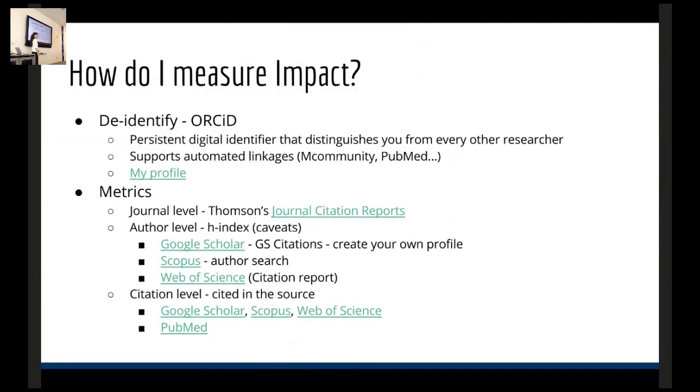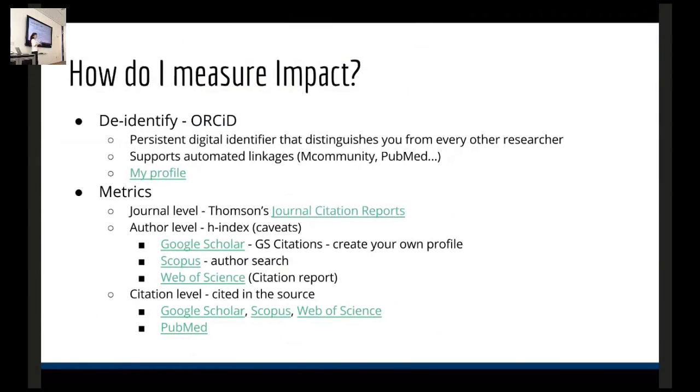Scopus, if you haven't been using that as a literature database, is the largest bibliographic database in the world. It has over 54 million citations. It includes much of the PubMed corpus, but then it includes an entire body of work in the engineering field. They also, if you do an author search, will display the H-index of the authors. Web of Science, which used to be the old cited by, and one of the few ways that you could see who had cited you, also produces an H-index under their citation report function.